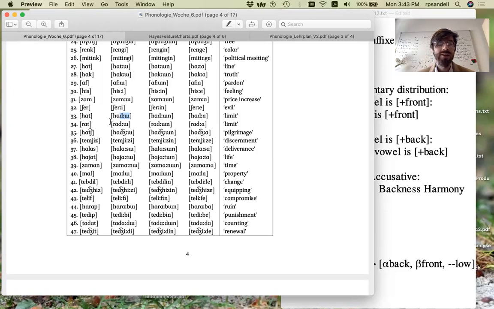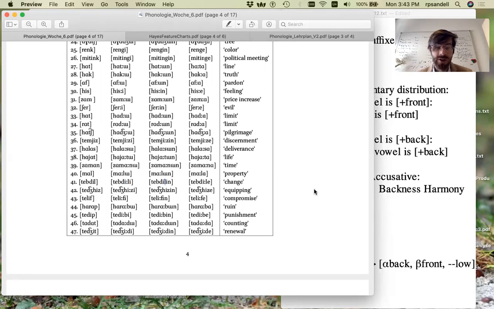There's one last alternation in the data, which we first see beginning in row 41. Here we should read a long vowel: in the suffixed forms, the stem final vowel is long. So the vowel is to be read as tebdili, tebdilin.